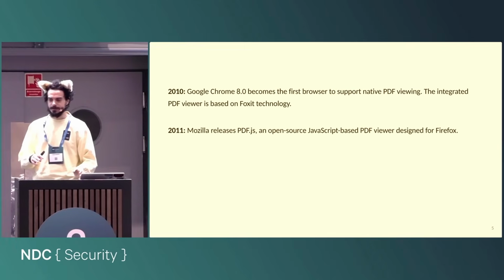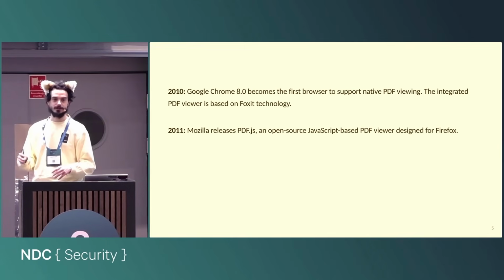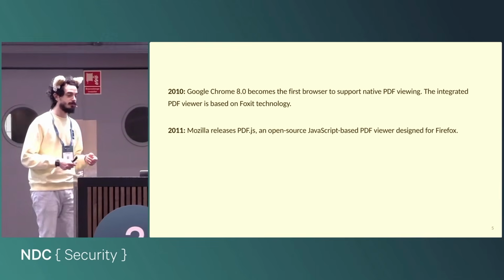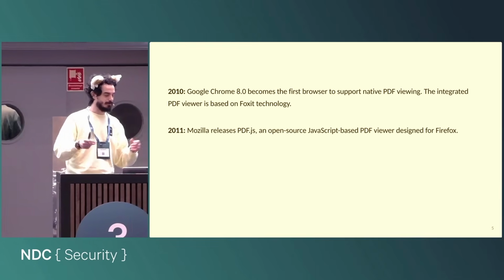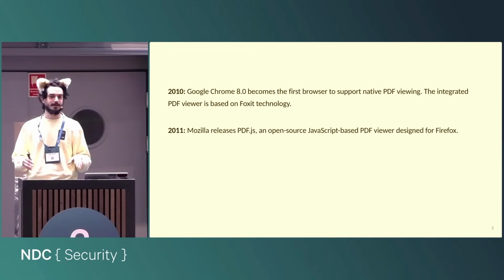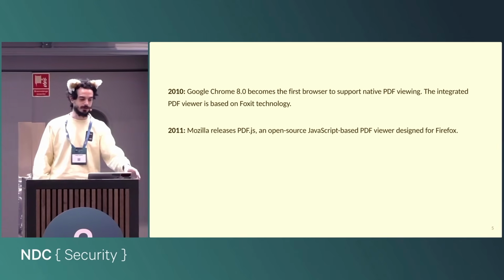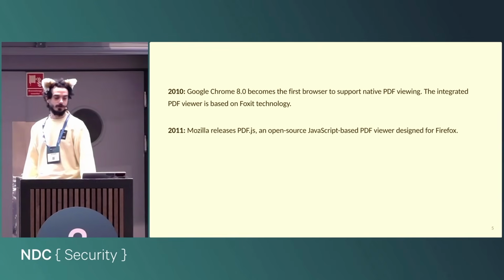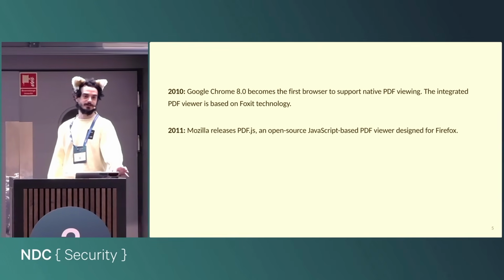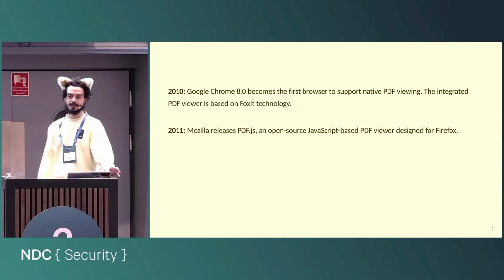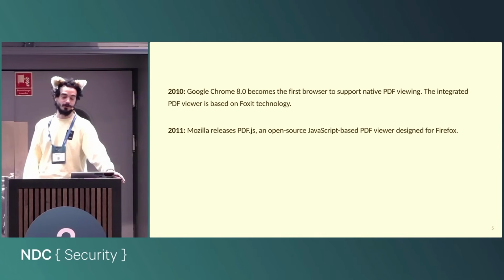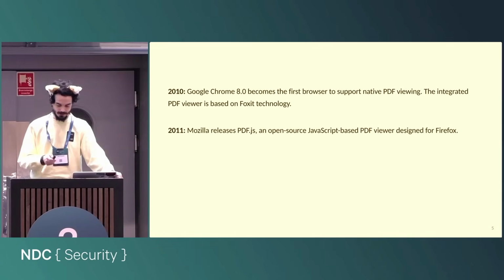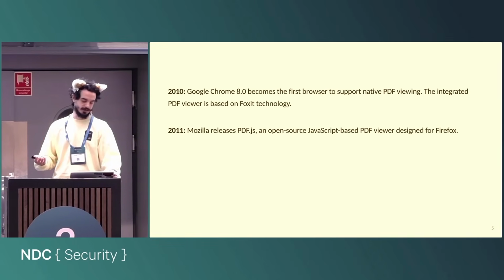Mozilla decided to move in a different way. They decided to support PDF natively in the browser, but instead of using a C++ code base, like the browser code base, they decided to implement from scratch a PDF reader written totally in JavaScript. This means that the JavaScript reader is now a web application, and it can suffer from all the web application vulnerabilities. In particular, we are talking about cross-site scripting.